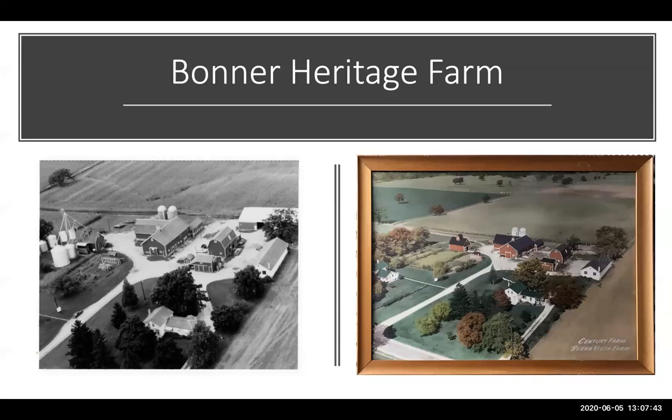You can see many buildings added over time. The Bonner family owned this land for four different generations who worked it as a farm. In the 1990s they decided to donate part of the land to the Lake County Forest Preserves — eight acres and the original remaining buildings are now part of the Forest Preserves. If you visit the site, there are different barns and two houses: one built by William Bonner and another belonging to his brother, which he also helped build.